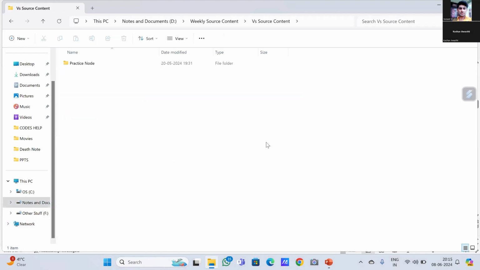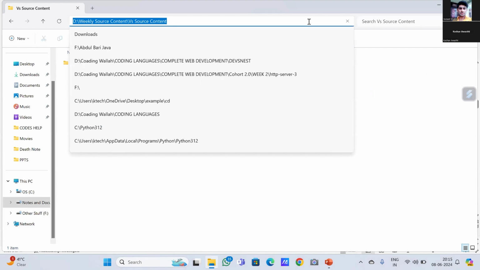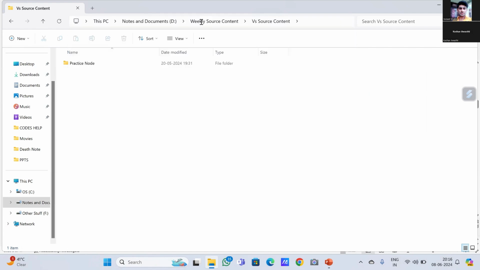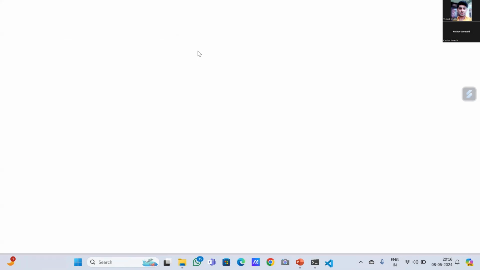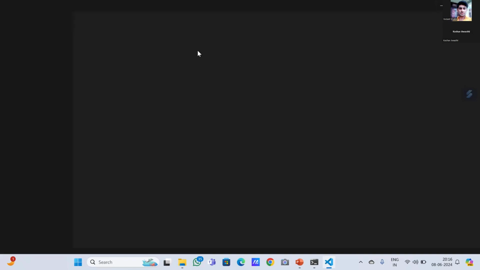From here, if I want to open this particular folder directly in Visual Studio Code, I will select all this path, write CMD and then press enter. Here you can see this whole folder is directly opened in the terminal. And here if I write code and then dot and press enter, you can see with the code dot command, this folder is directly opened in my PS terminal.